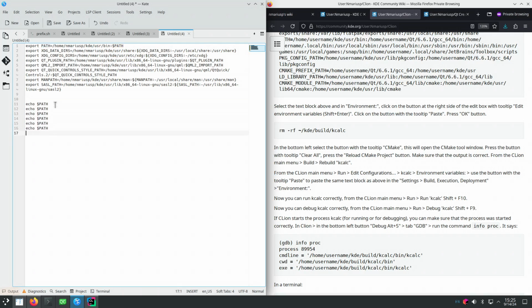Ctrl-X, VVV, Ctrl-C, so Qt, QML, Qt Quick, and two more.